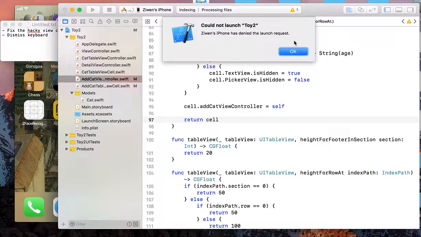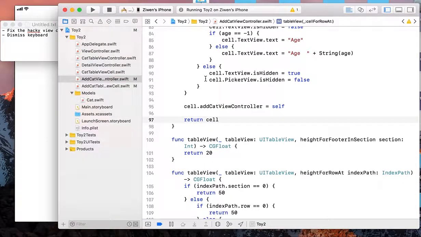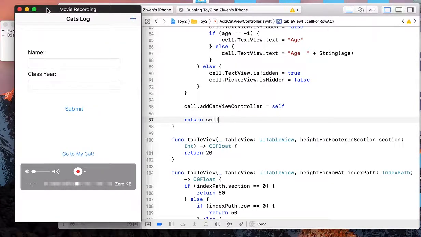Oh, that was because my phone was locked. So okay, honestly I don't know why it's indexing again. Okay. Nice. Great.